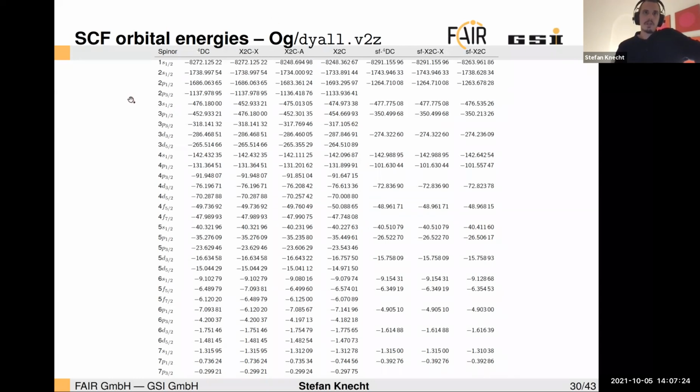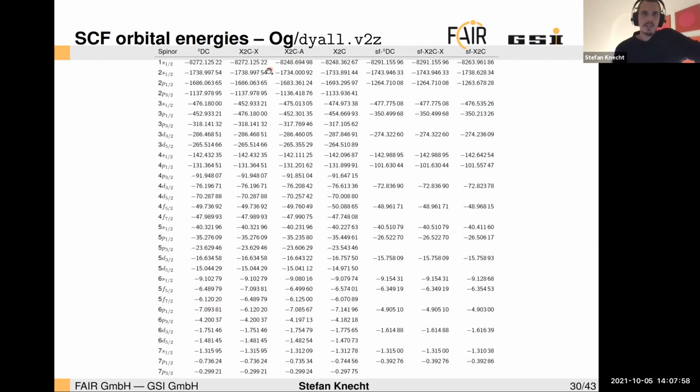And so the first thing we look at here is the so-called SCF or Hartree-Fock overall energies for organesson. Organesson is element 118, so it's the last known element in the periodic table. And we look at this with the dyall double zeta basis set, just to begin with. What you see here are the orbital or spinor energies for the Dirac-Coulomb Hamiltonian. So this is sort of the exact result. And with our X2C-AMFI scheme, we exactly reproduce the four-component data.